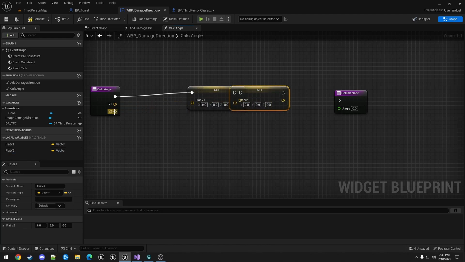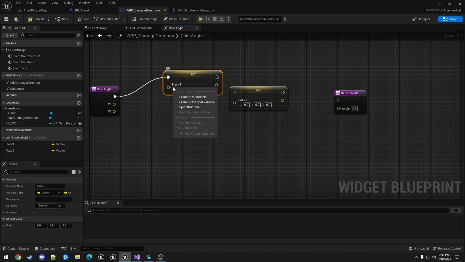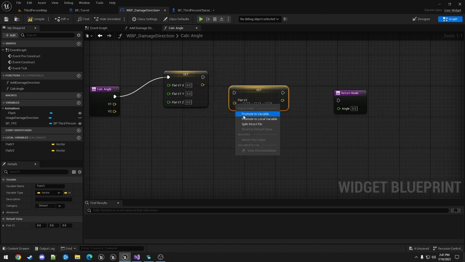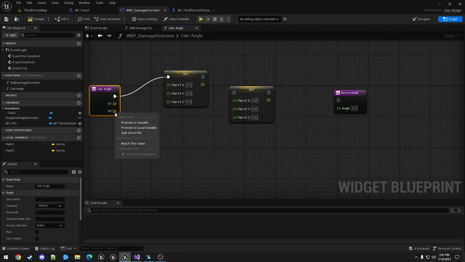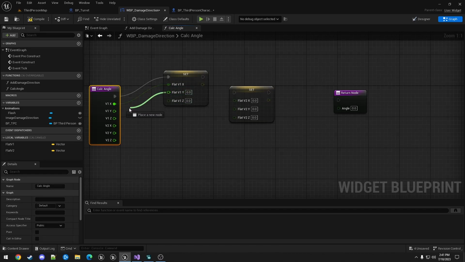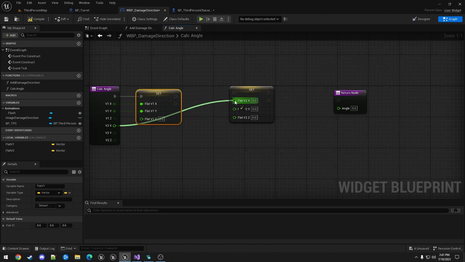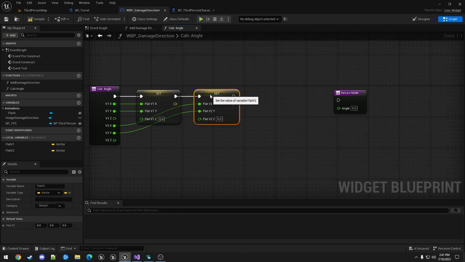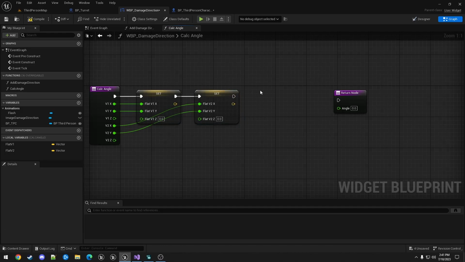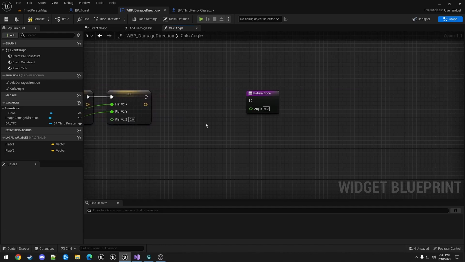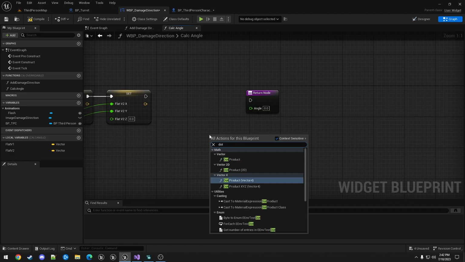I'm going to remove these so that I can split this out along with the incoming variables, because I do not want the z value. Now that we have the two vectors without their elevation, we can call dot product.